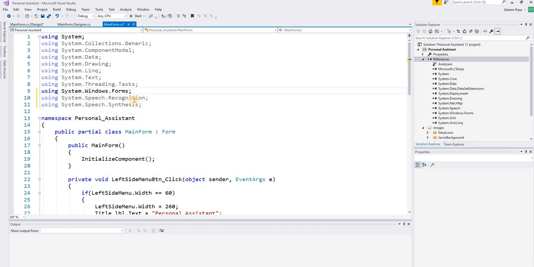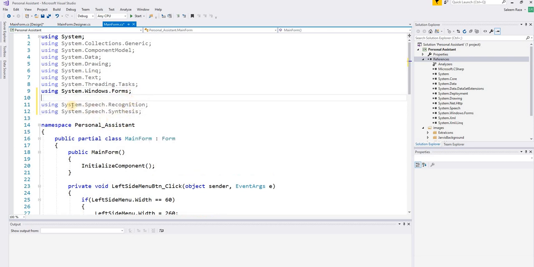Okay, now we are going to use these two classes. These are the classes of the system.speech library. We are going to use these two classes.